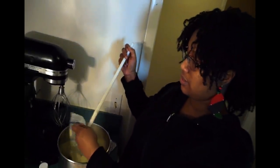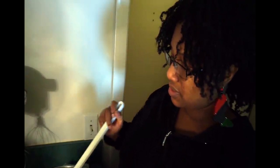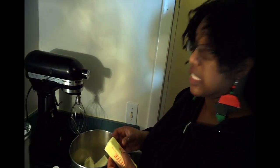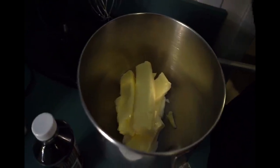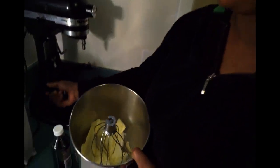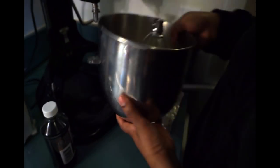Don't use margarine, please. I know it costs a little less, and it might be a little on the softer side, and whatever, but it doesn't give as great a flavor. If that's your only option, then of course, use it. But I just find that real butter works a lot better, because butter makes everything better. That's it. 4 sticks of butter, 1 block of cream cheese. I'm going to put this up here on this mixer, and we're going to get the whipping. Pull this a little closer to me. Oh, it goes this way.